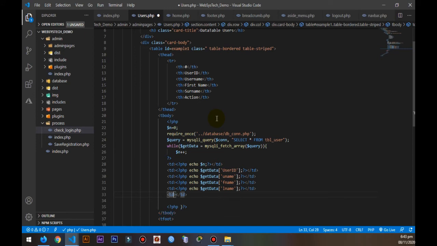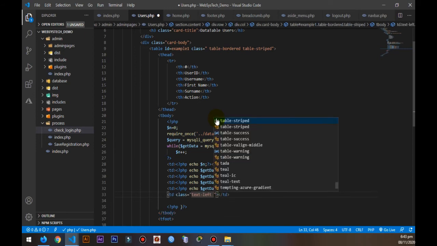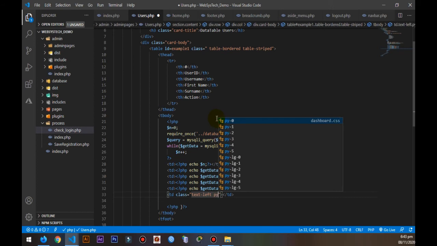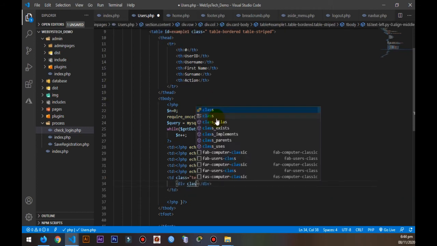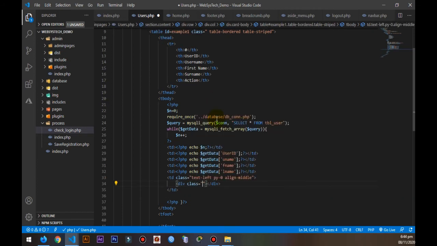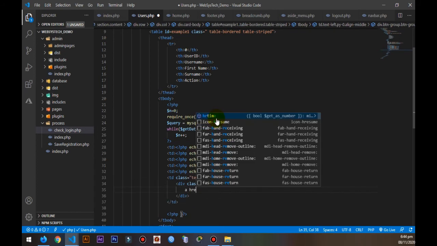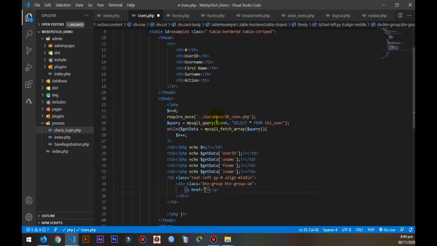Okay, TD class py, this is an alignment class, btn-group, and the a tag, href. Ano yung link natin dito?